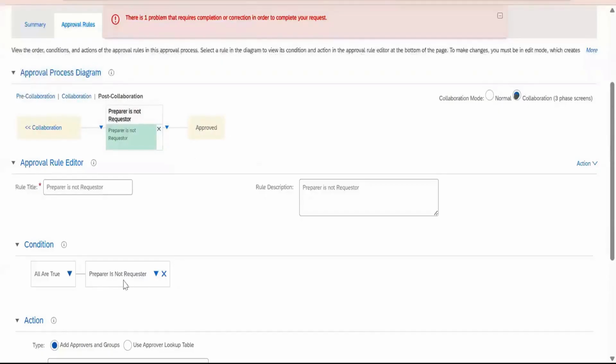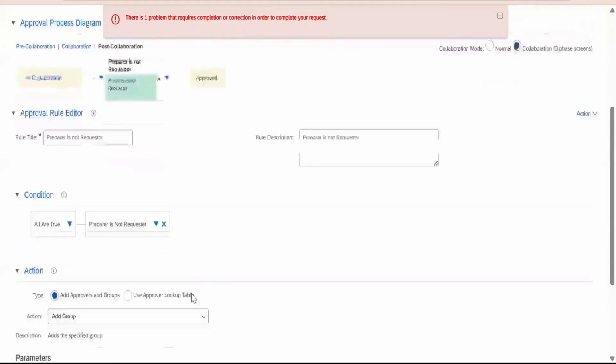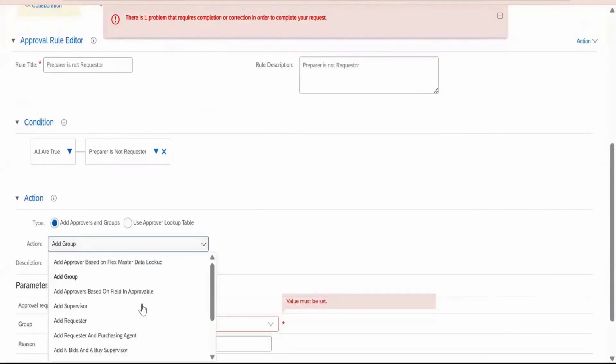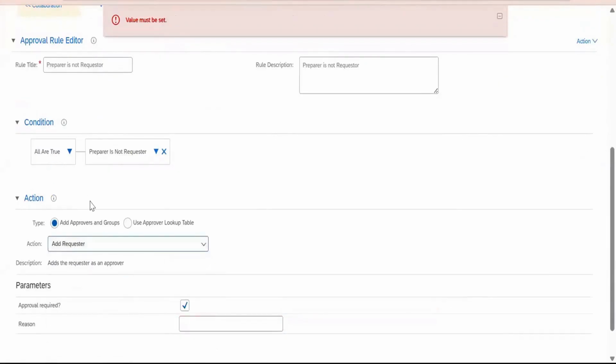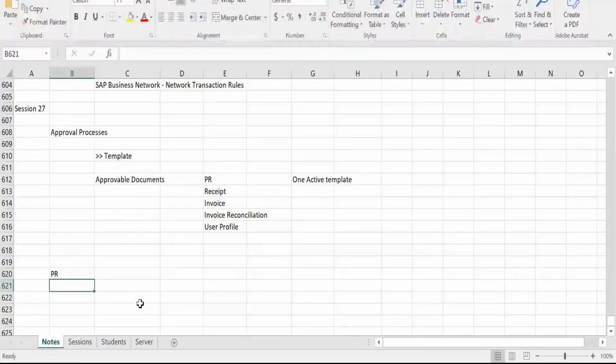What is that condition? It is going to say if the preparer and requester are not the same, I will be adding the requester. So why do we do this activity? Suppose I am creating a purchase requisition. My name is Orain Twalik, so I am creating the purchase requisition and selecting Orain 17 as the requester, and I have completed my requisition process.